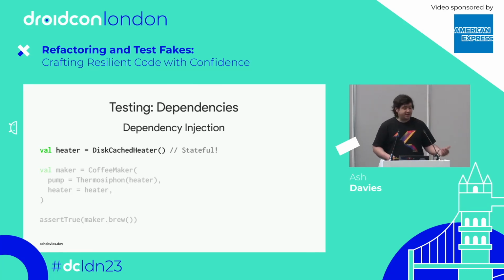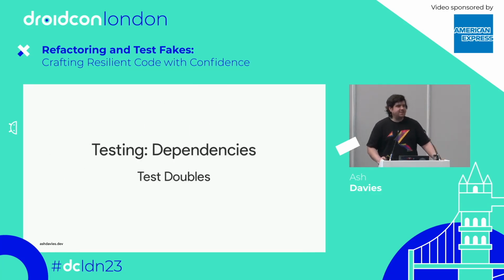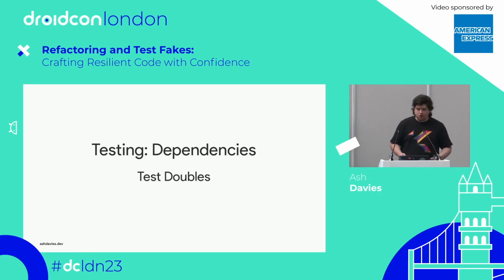Disk operations are stateful; they can change. Further, you might have some dependencies which are a bit more error-prone, maybe they need to be refactored, but not just yet, or they're obsolete, or you just can't fully rely on them. So you want to be able to change them to something else. This introduces the concept of test doubles. Test doubles are a common technique for replacing dependencies, offering simplicity and isolation of control.